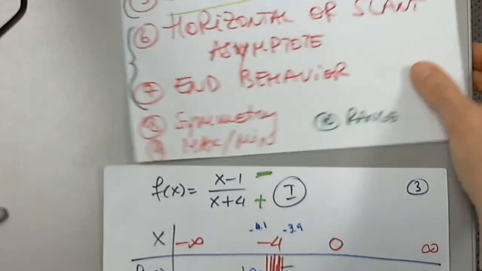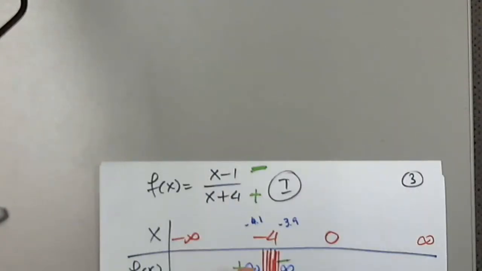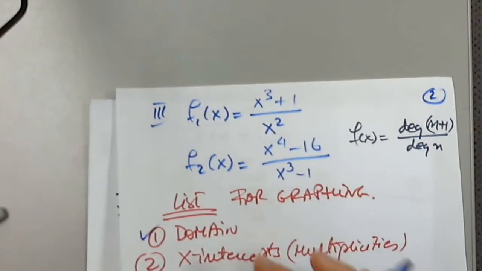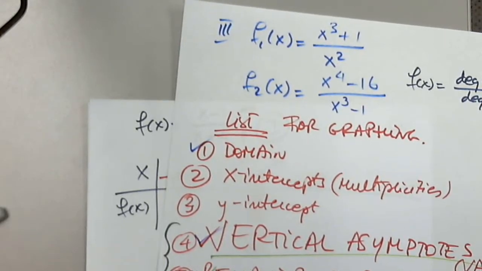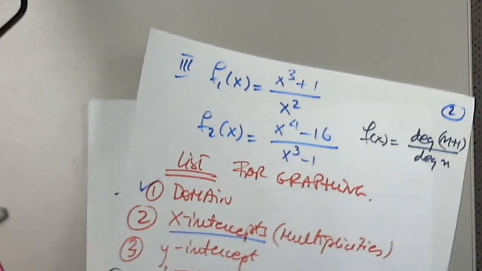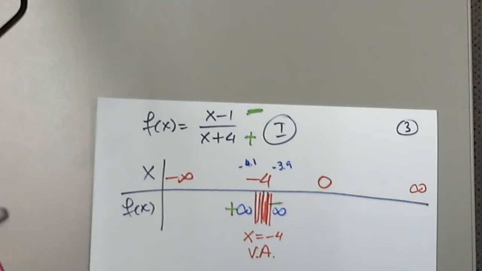Okay. You gave me the domain by simply telling me that the function does not exist at -4. You told me the domain. We discussed the vertical asymptote and the behavior near the vertical asymptote. Now I would like to find the x-intercepts. This is a ratio. How do I find the x-intercepts for any function? Forget about the fact it's a ratio. I should not have said that just yet. So how do I find the x-intercepts for any function?